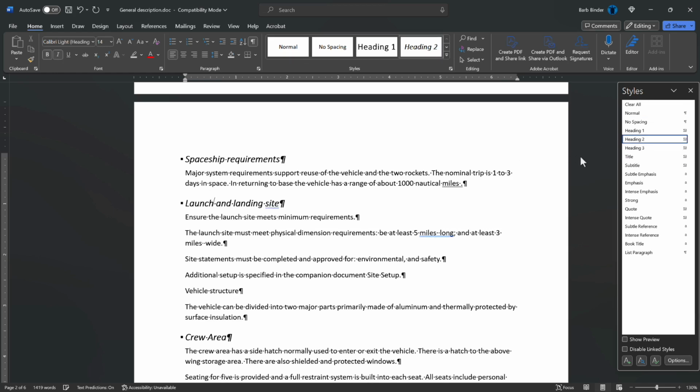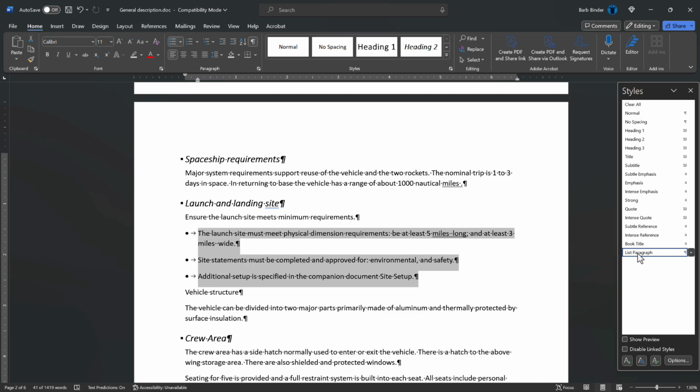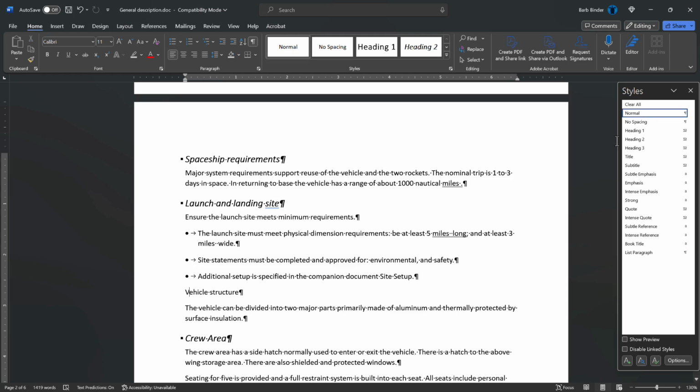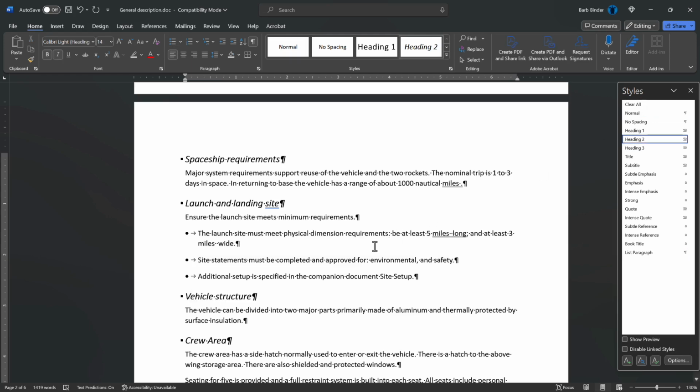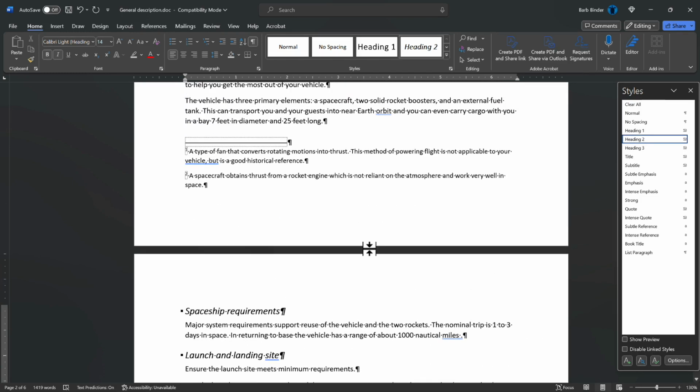And then I'm going to make this right here a list, and I'm going to click on the bullet button at the top, which is going to assign a style called List Paragraph. And then I'll make Vehicle Structure a Heading 2. And I've actually already styled the rest of these, so I don't spend time going through that with you.